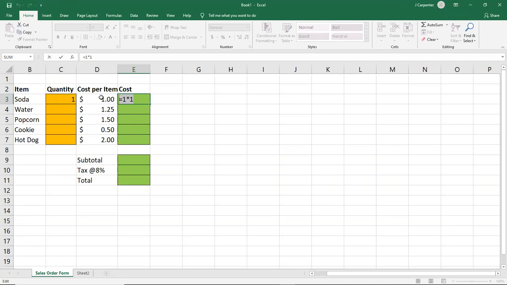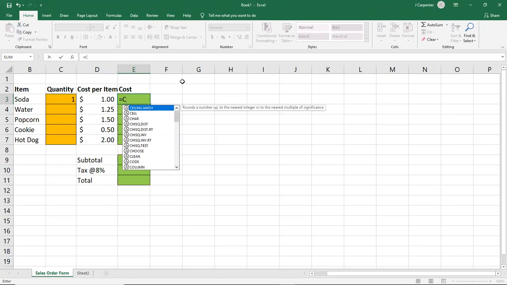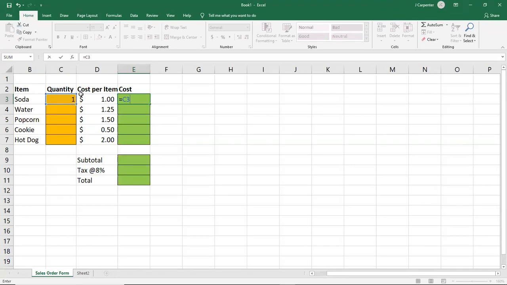So again, cells are things like A5, D4, Q3000. So this right here is cell C3. This right here is cell D3. So we're going to tell Excel to multiply those. So in the cost section, we type our equals, C3, and look what happens when I type C3. It puts a little blue box around it saying, hey, you mean this one? So if I did it wrong, if I type cell C5, I go, wait, nope, that's not the right one. It's supposed to be cell C3. Okay, thank you, Excel. You're very helpful.